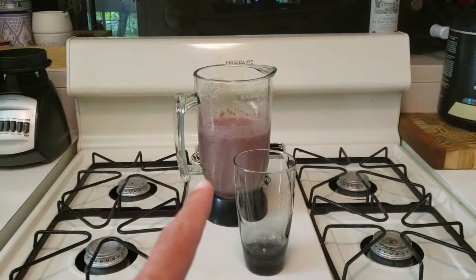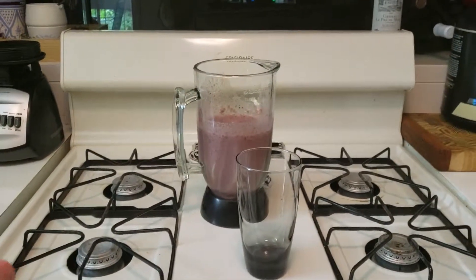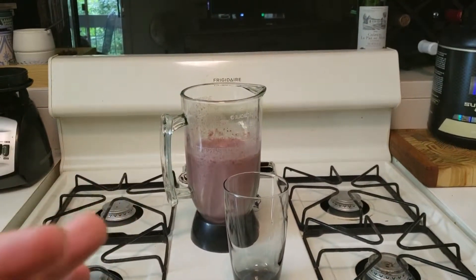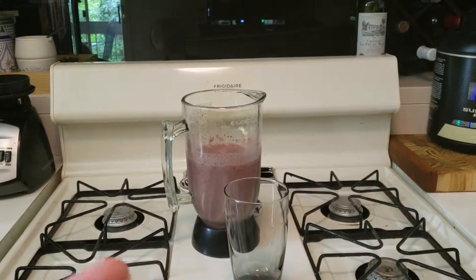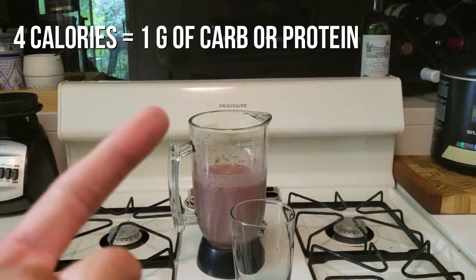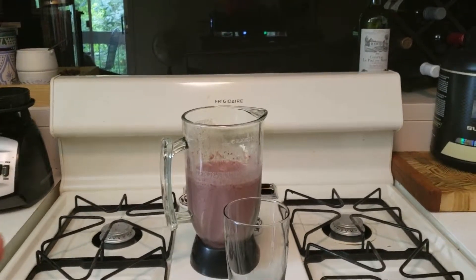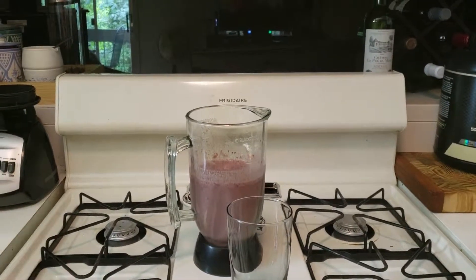This is a pretty consistent meal for me, especially for meal one during my leaning phase and when I'm bulking or maintaining. I love having a shake to start my day — it's very easy to get down and quick. Some of you might notice I didn't add any fats to this meal. Personally, I don't like to eat my fats at the beginning or middle of the day. I save fats for the end of the day because fats yield more calories — there's nine calories per gram of fat versus four calories per gram of carbohydrate or protein. So if you're trying to keep calories low throughout the day and save your bigger meals for when you're home, hungry, and sitting around, you can eat more satiating foods like fats at night.